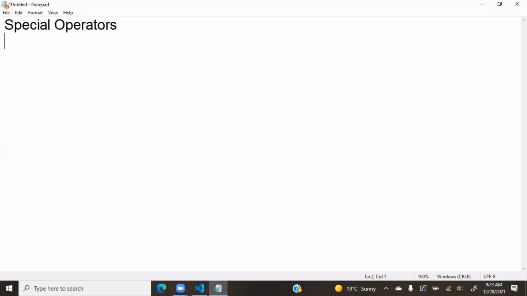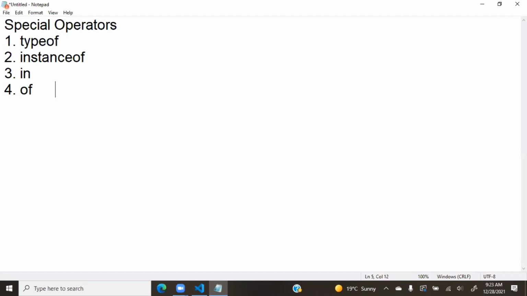We discussed typeof, instanceof, and in. The in operator verifies whether a property is available in a particular object or not. It will return true or false, right? Next, we have the of operator.